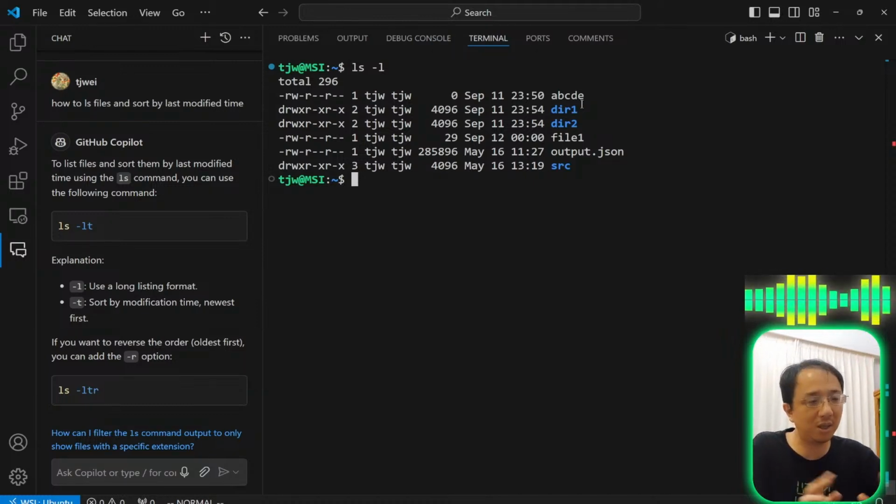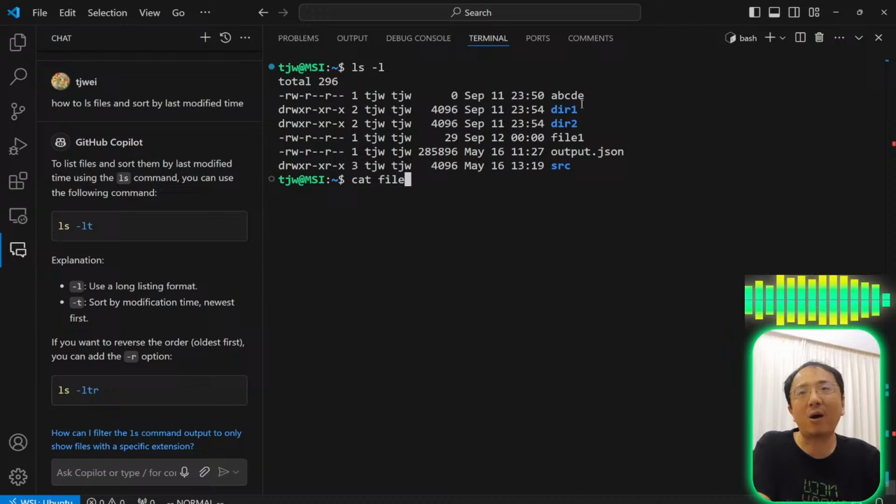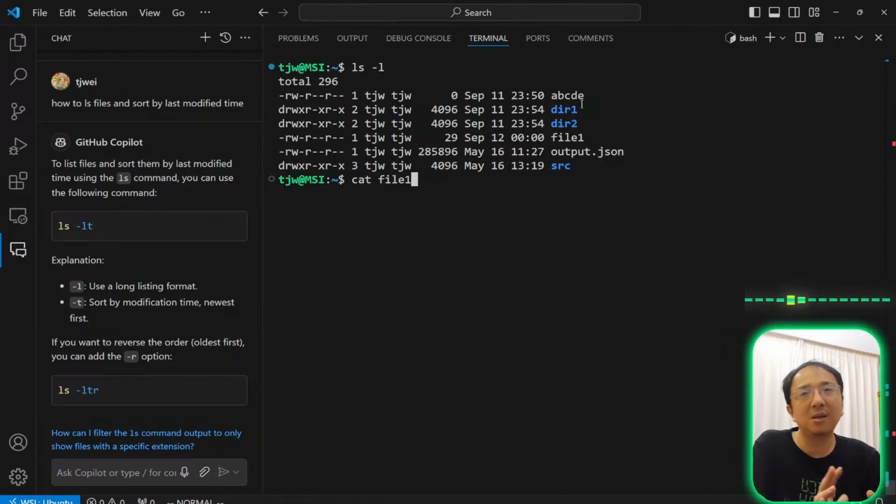So how do we see the contents of file1? We can still use cat file1. Currently file1 is replacing the default input, that is the keyboard input.